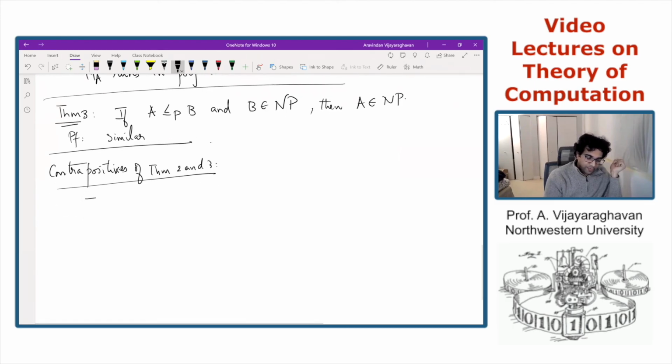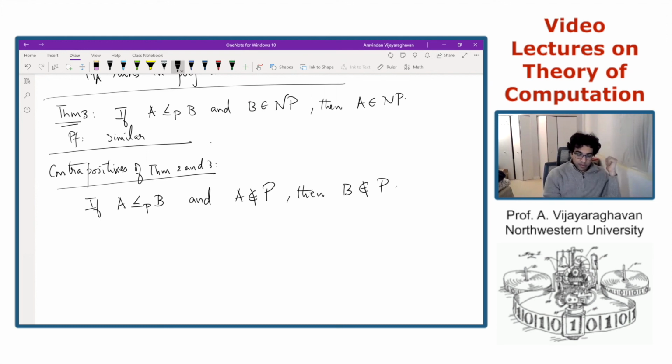So if A is polynomial time reducible to B and A is not in P, then B is not in P. Similarly, if A is polynomial time reducible to B and A is not in NP, then B is not in NP.